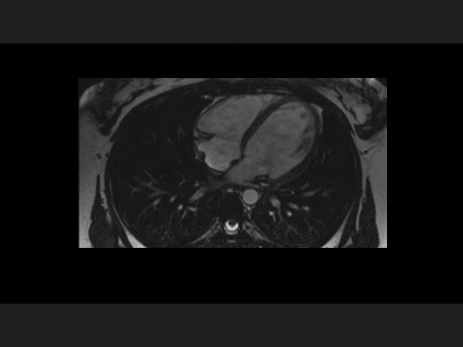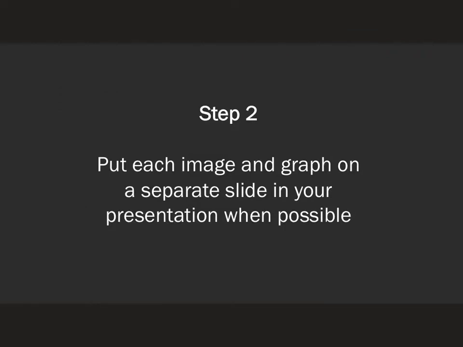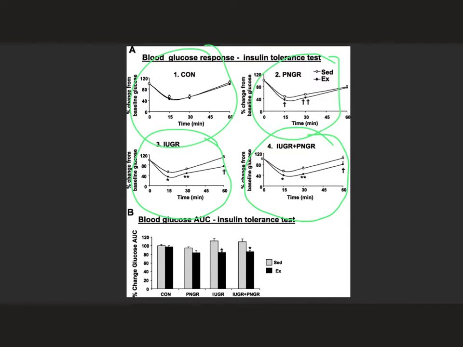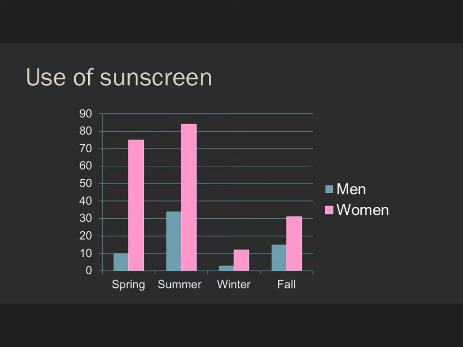You want people's pupils to be maximally dilated to take in all the detail. While talking about images and graphs, try to put each one on a separate slide whenever you can, realizing that sometimes you need to put two images — such as pre and post contrast — or two or three different MRI sequences together for comparison. But most times you do not need to have eight, nine, or ten different images on one slide. This slide really needs each graph on a separate slide so you can talk about each one in turn. The simpler you make the graphs, the more understandable and memorable they'll be for your audience.